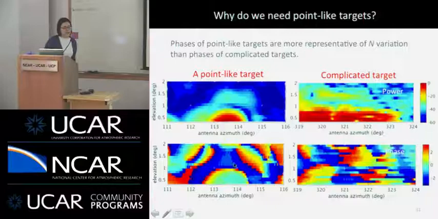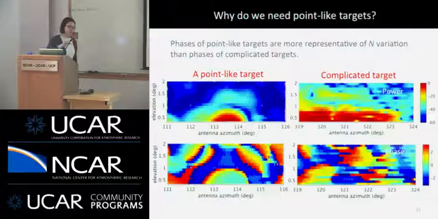That's why we came up with a new method, a new parameterization based on the phase correlations between the phases at two elevations. If in time the phase variation is constant, it means the target is always in the same main beam. But if the target is at the edge of the main beam, you will probably have lower correlation in time. So that's a more quantitative way to identify that, and we will remove those bad targets.